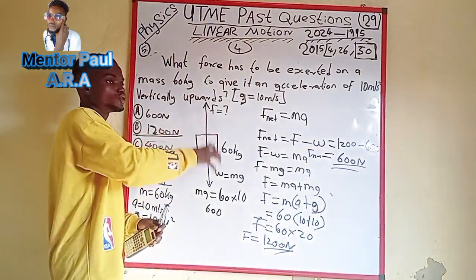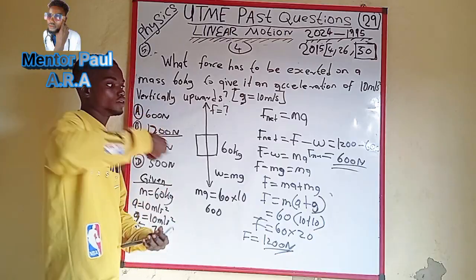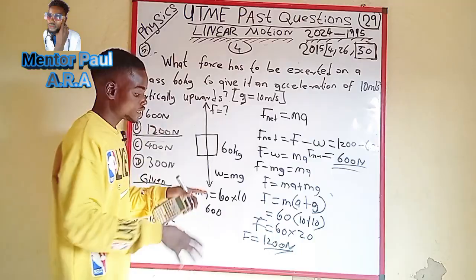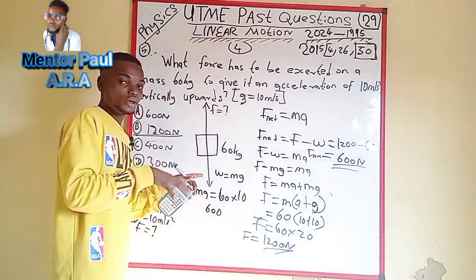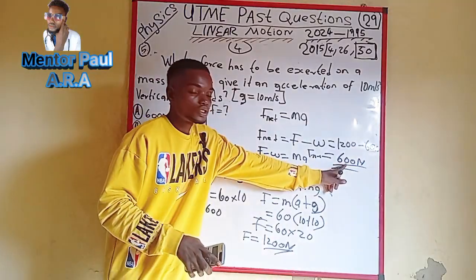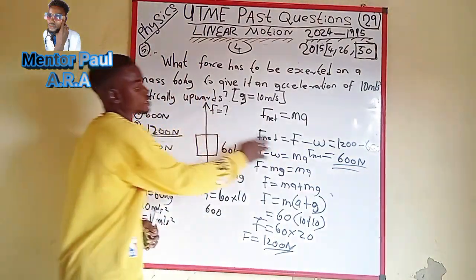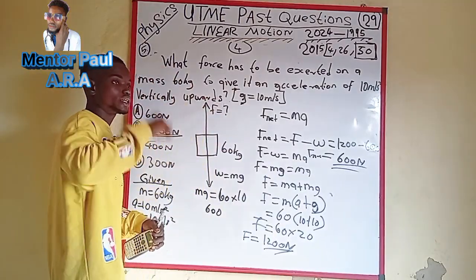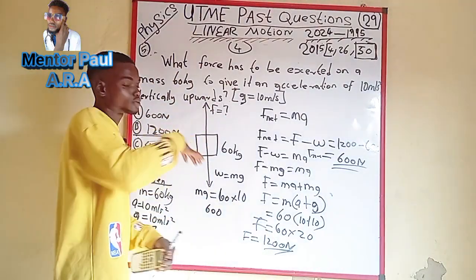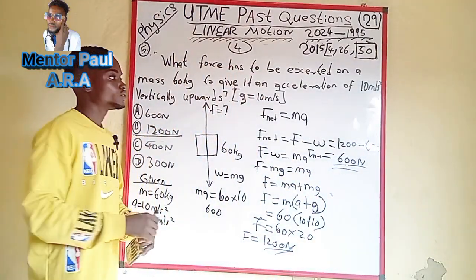When you use the force you're using to pull a body and subtract from it the force that's pulling it down, the force that went out has conquered the force that is pulling this body down. Hence, the body is going to move up with a force of 600 Newton. This is the force you're using to pull it, but the net force, which is now making this body go up after conquering the force that's pulling it down, is what we know as net force, and it is 600 Newton.